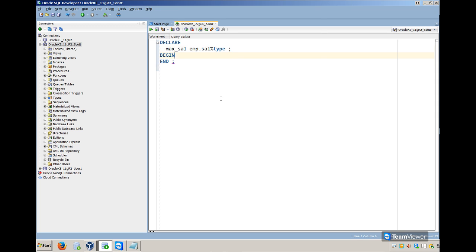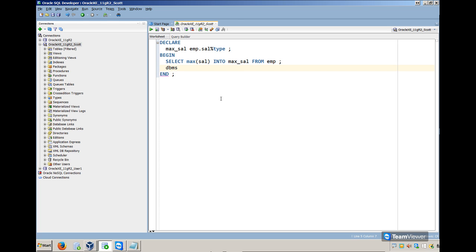So next thing we want to know is what is the max salary into max_sal variable from EMP table. So that will tell us what is the maximum salary. Now let's just display it for debug purposes.